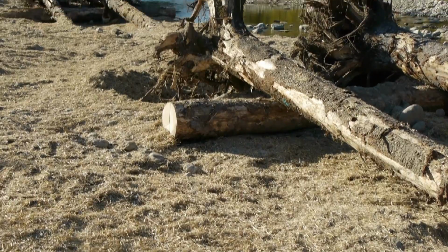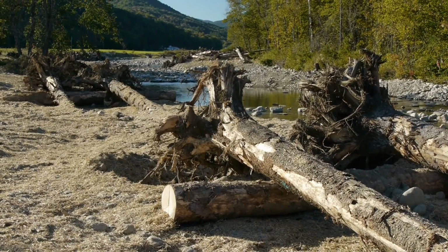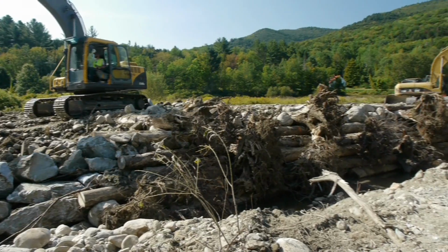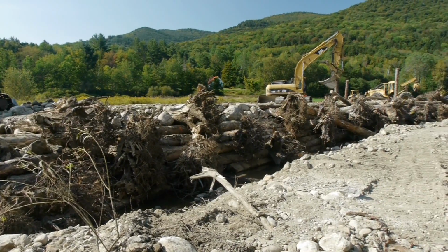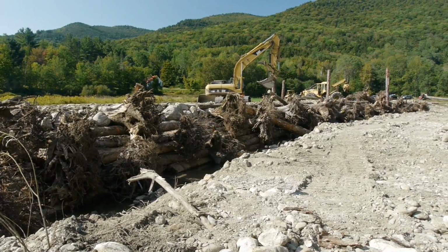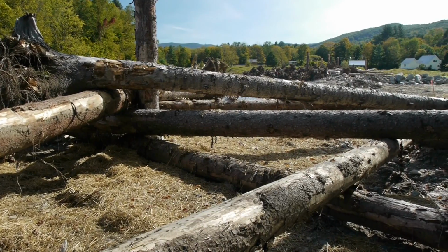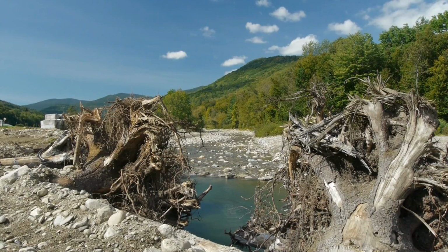And so what we do is we go in and start planting willows down in the base and the voids, and then we plant trees all across the top. As these structures age, and depending upon the species, how fast they rot and the diameter, we expect anywhere from 20 to probably 35 plus years for a log jam. In that time, the trees that we plant on the top start to become nurse logs.